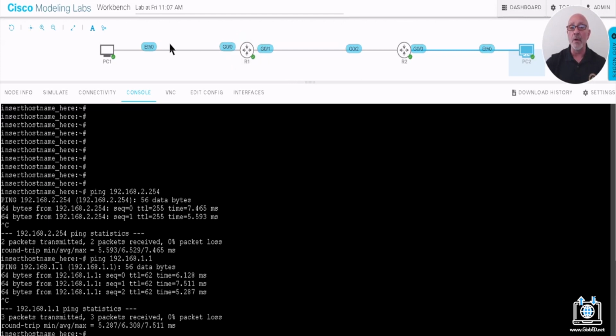That's the whole point. When this guy pings over here, this router has no idea where that's at, so it says, I'm using my default gateway, and sends it to the next router. Hey, do you know where this network is at? Sure, it's down here, it's in my routing table. Same thing the other way. I want to ping over here. No problem, it gets to the router. The router says, I don't know where that's at, I'm just going to use my default gateway and send it to this guy. Do you know where this destination is? Sure, it's in my routing table, under this interface, and it pings this particular PC. That's all a default route is.